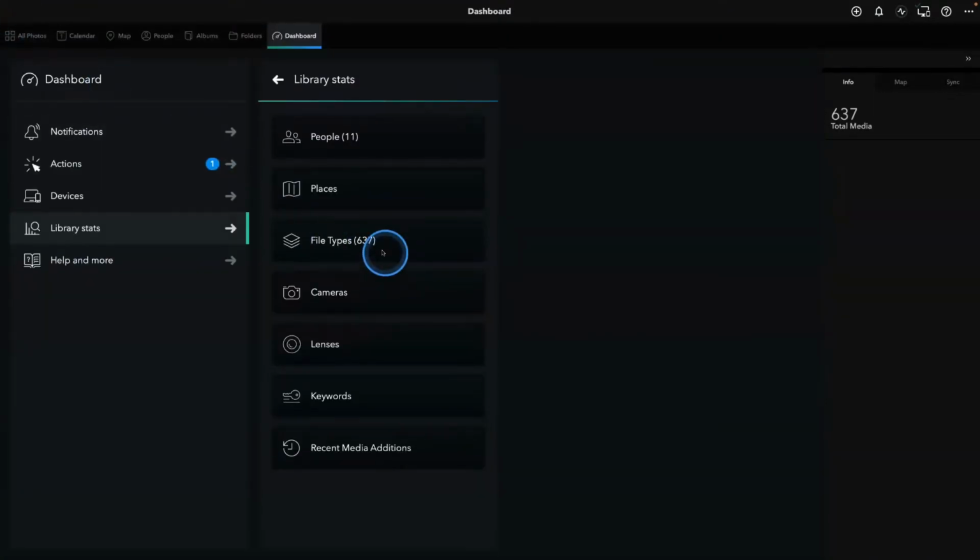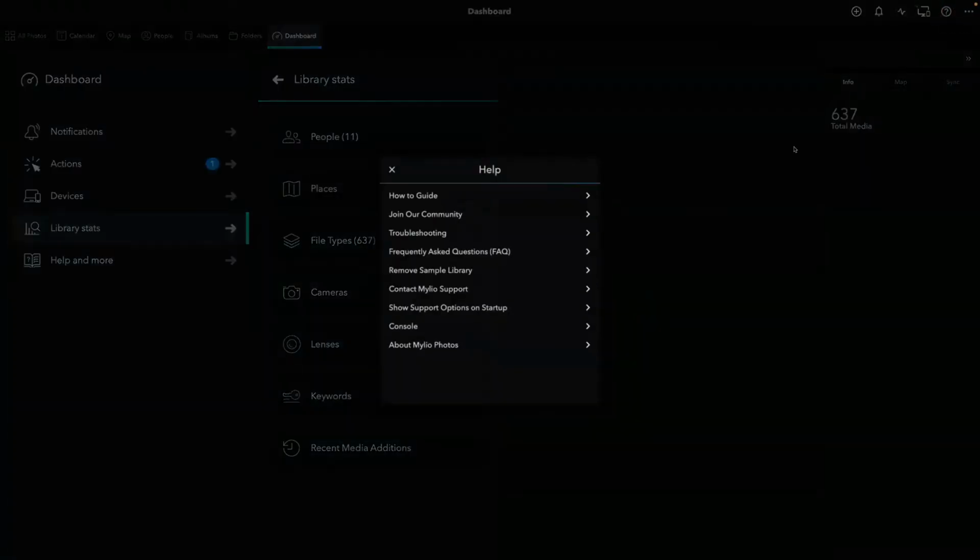A few other areas of the software that you should know about is what's up here in this top menu bar. We have our More menu, which lets you access the settings. That's a big one. Our Help menu, I'll go ahead and pull that up. I already showed you where to remove the sample library, but there's a lot of great information here. We have our how-to guide, which is our user manual. It's fully searchable. You can download a PDF. Lots of great information on learning how to use the software.